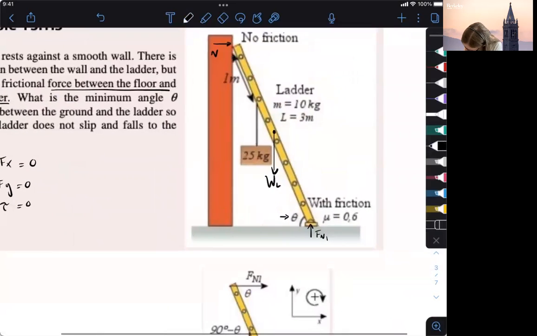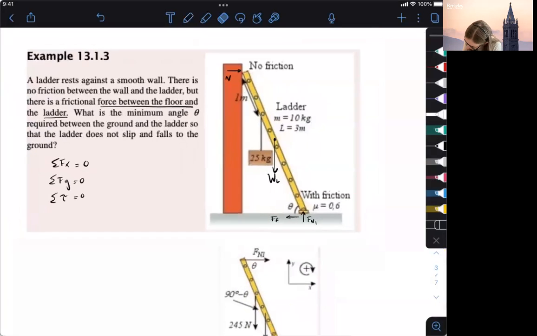So it's resting on the ground with the normal force. And then we also have a frictional force. And our frictional force is going to go this way. And it's preventing the ladder from sliding out. So if the ladder, as it's coming down, moved away from the wall, it would be moving to the right. And so that frictional force is going to point towards the left because we want to pin it, right? We want to prevent motion.